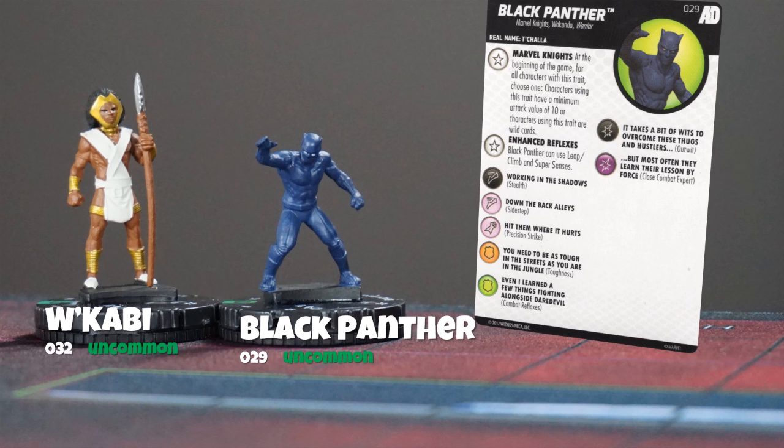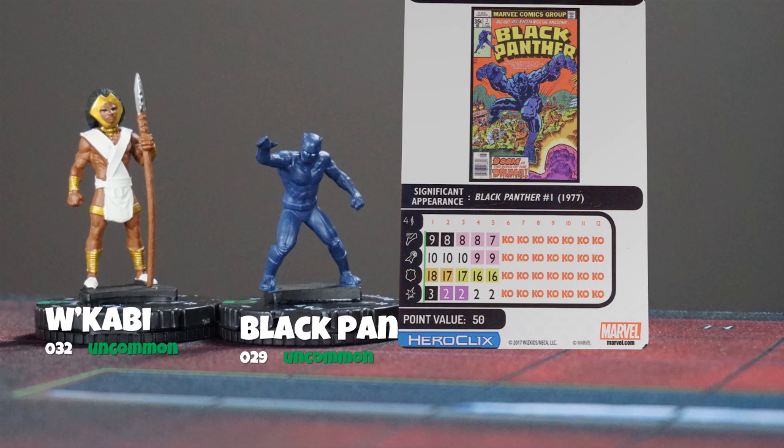Black Panther and W'Kabi. This combo is really interesting. Black Panther has the Marvel Knights trait, which, without going into the details, can make him a wild card so he can copy the very prevalent Avengers team ability. So that's already good. He has traded Leap Climb and Super Senses, starts with Stealth and Outwit. He has 4 range, 3 damage, 10 attack value. That's all very good for 50 points in 5 clicks.